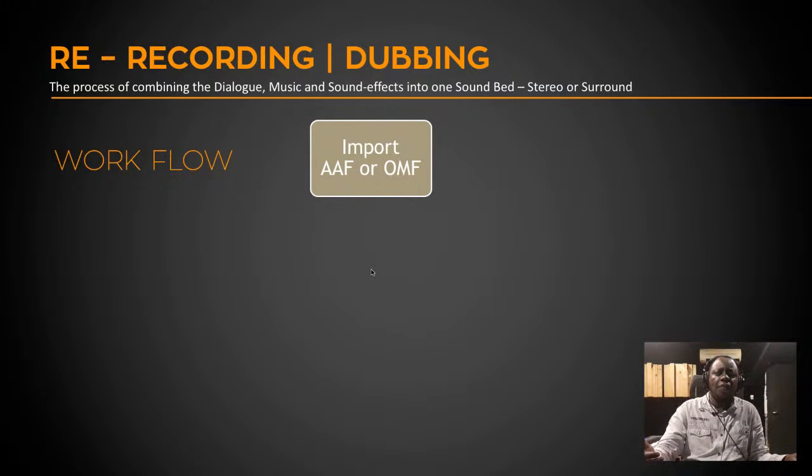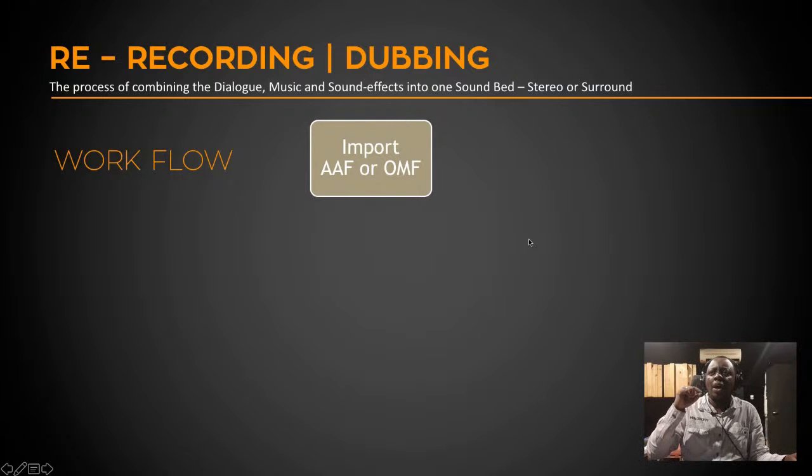So if you're out there and you're listening to me, it's very important that you save up some money and buy a license for Pro Tools. It's the industry standard. It's the lingo that people use.